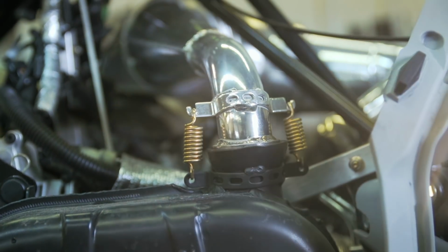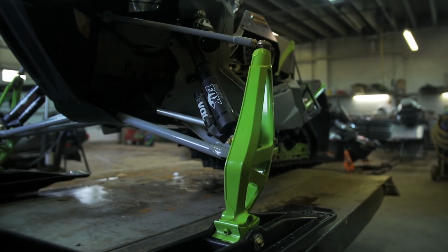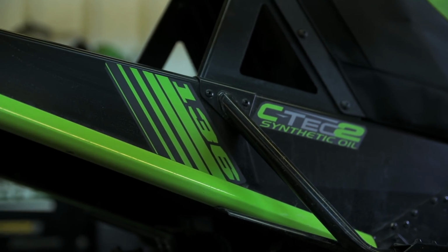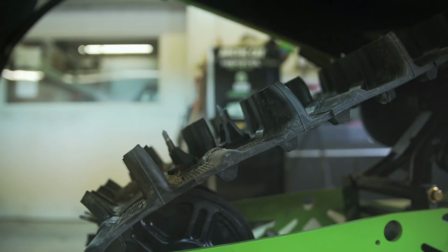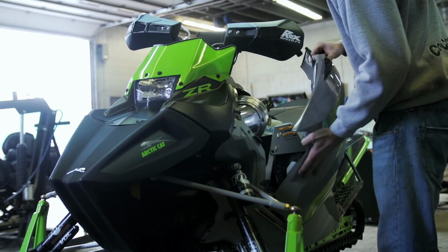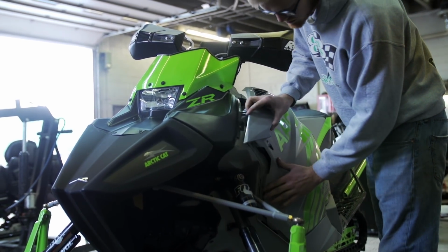This year the Arctic Cat sled, it's amazing. So much power, it turns a lot better than last year, it jumps better, it's more balanced, it's lighter. I really like the long track on the new sled. It's a lot more traction, and it even turns better with the longer track. Yeah, it's definitely the best sled I've ever ridden as a package, right out of the crate.